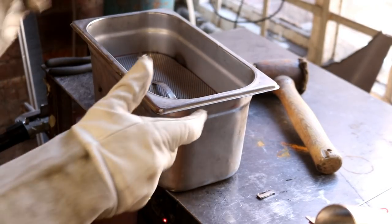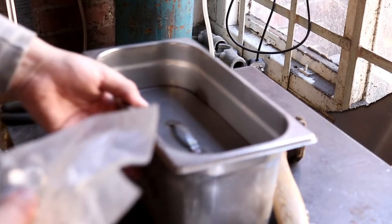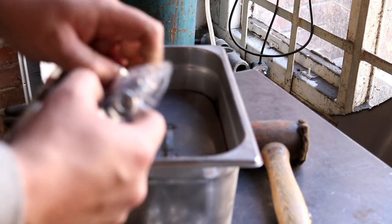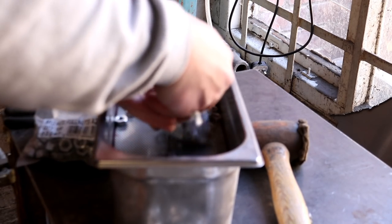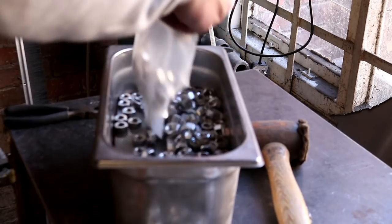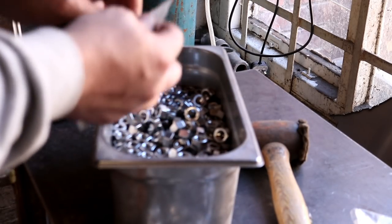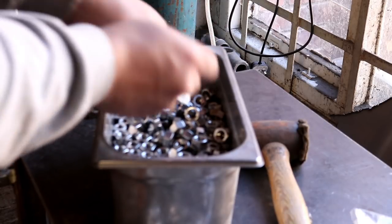So let's have a look at where we are with this. Oh, I'm chuffed. I am chuffed. Let's go and get the stainless steel bolts and do some welding. Right, I'm very keen to see if this works. So having watched Jody on Welding Tips and Tricks, he made one of these, but he used copper BBs to fill the pan up. Of course, we're not going for copper BBs. We're going for stainless bolts. So we've got a good mixture of all different sizes here, ranging from M4s right up to M12s, and I'm thinking that will be enough to act as a diffuser.